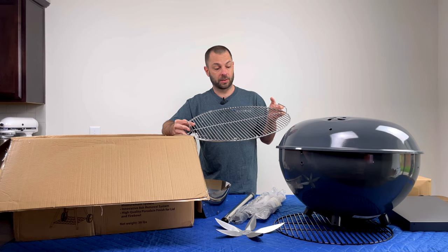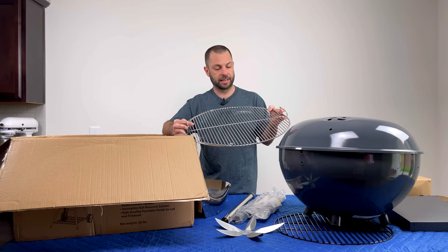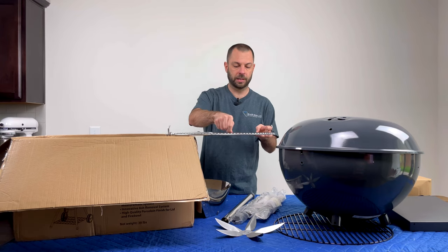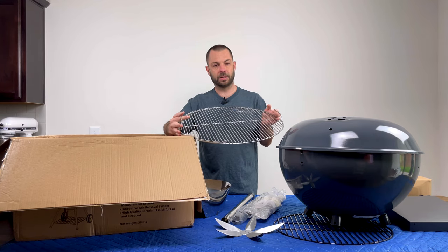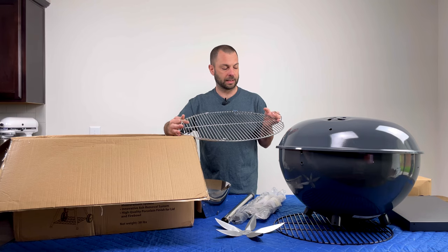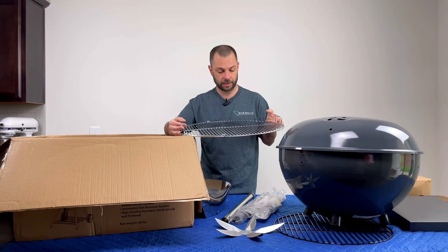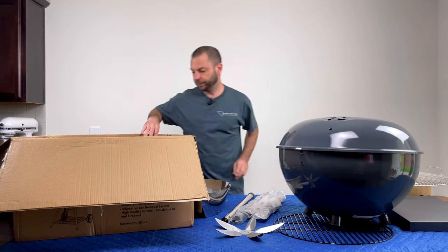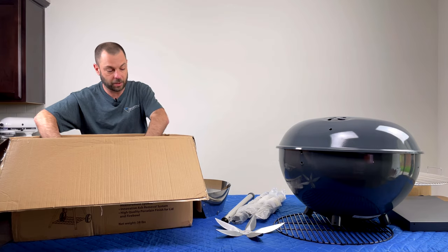The spin function is awesome on it, but the thing I like most about it is that it's stainless steel, and the size of each rung on the grate just seems to be perfect for being able to clean it. This grate scrapes clean with a brush very easily. It's one of the lowest maintenance grill grates that I have as far as cleaning is concerned. I'm excited to have a second one of those because they are awesome grates.